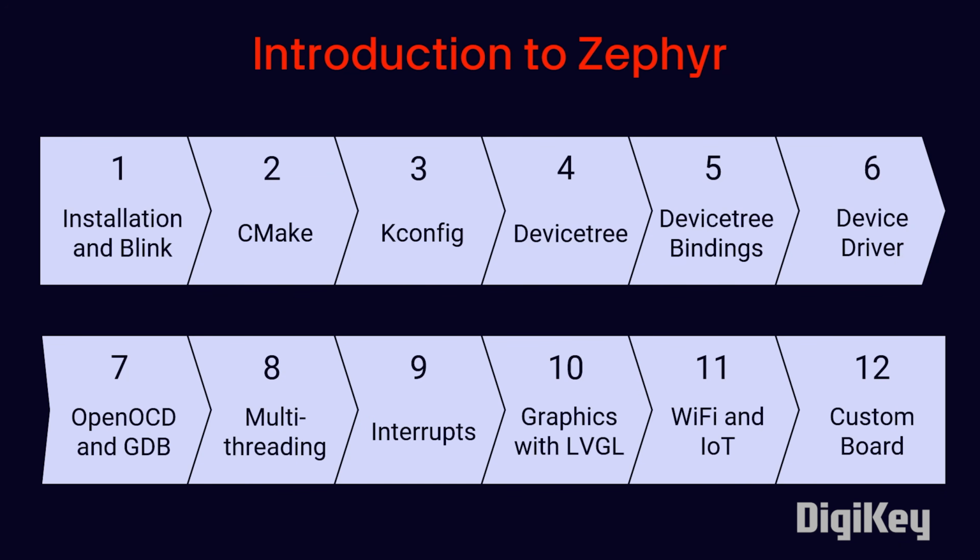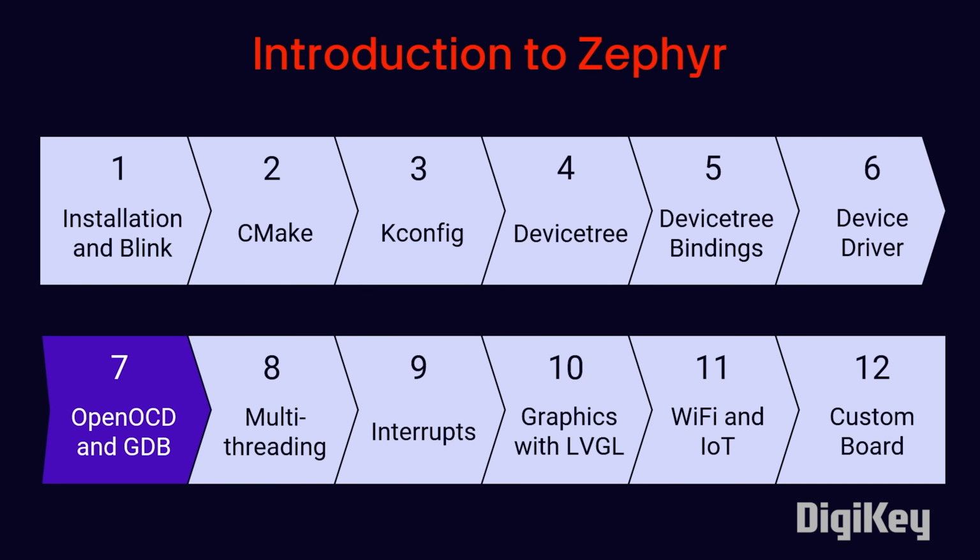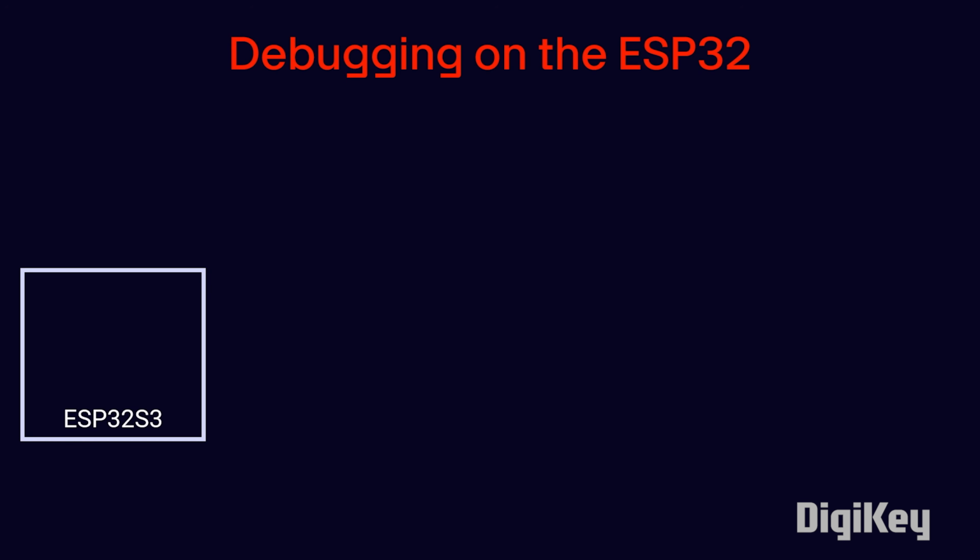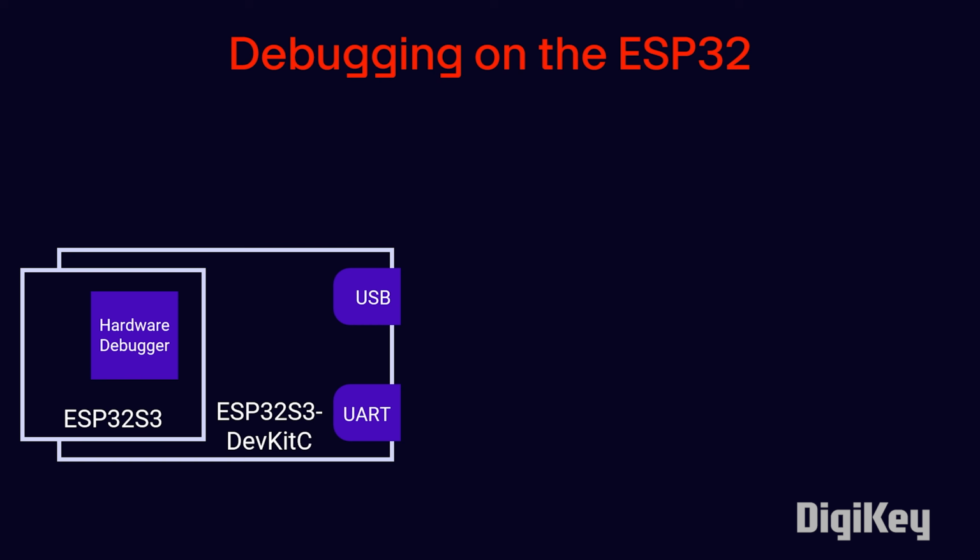Up until now, we focused on the various tools in Zephyr to help build device drivers and connect application code to hardware. Before jumping into applications, we'll take a moment to demonstrate how to do step-through debugging. The ESP32S3 comes with built-in debugging hardware that allows you to stop the processor, step through lines of instructions, and peek at memory values. In other processors, you might need a separate piece of debugging hardware, usually something that talks over the JTAG port. Our ESP32S3 Dev Kit C breaks out a separate USB port that can be configured to talk to this hardware debugger.